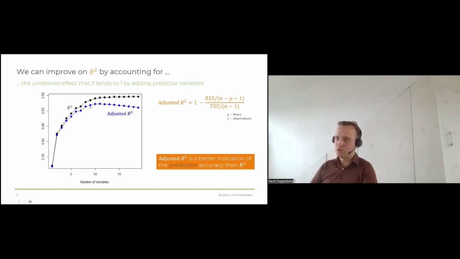And maybe I don't care about this small bit of improvement, then around 7 is already good enough, because with 7 features you got this bump, and all the other ones are very marginal improvements. So this is how you can have a better judgment on your regression models.